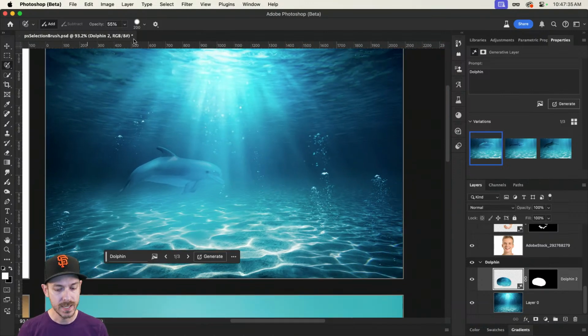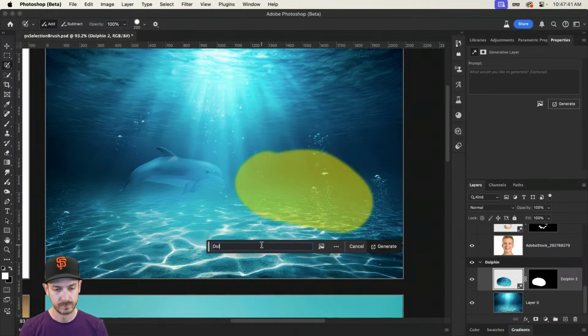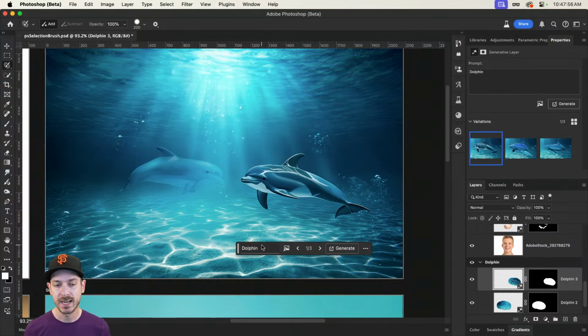And if I go back over here, let me do 100% one more time, just so we have two different options. Dolphin. Now, possibly, if I were to put dolphin underwater, that could potentially work, but I found it doesn't work very well. So experimenting with the opacity is going to get you much better results.